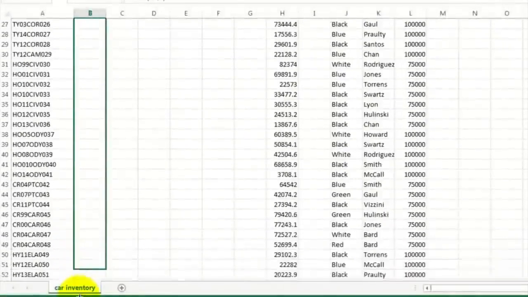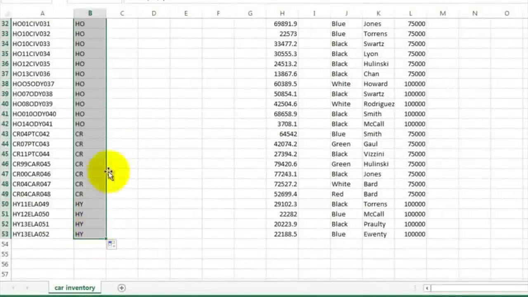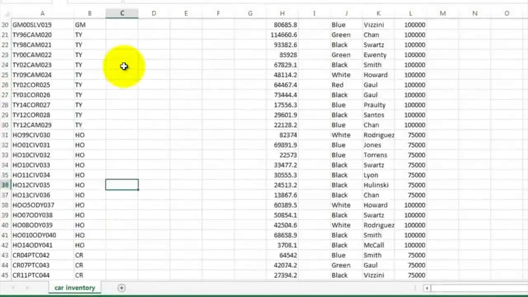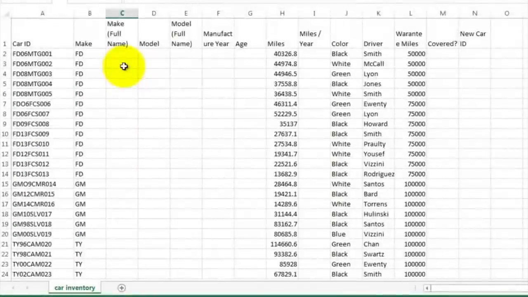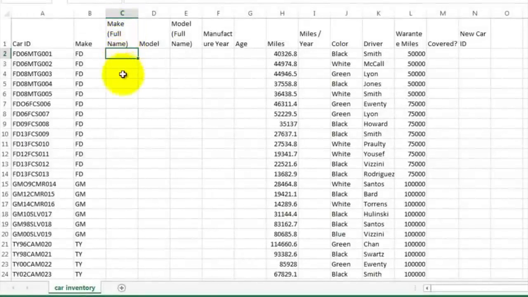All the way to the bottom, how many are there? Looks like 53. And so you can see we have two letters for each of the make. Now what do those mean? Let's create a new formula, and we're going to put in column C the manufacturer's name. I'd like to put in just the word Ford, or down here General Motors.